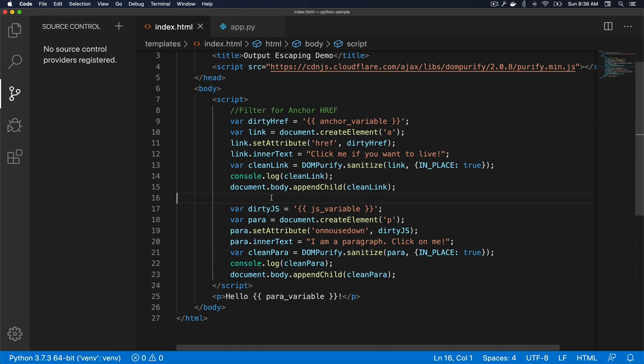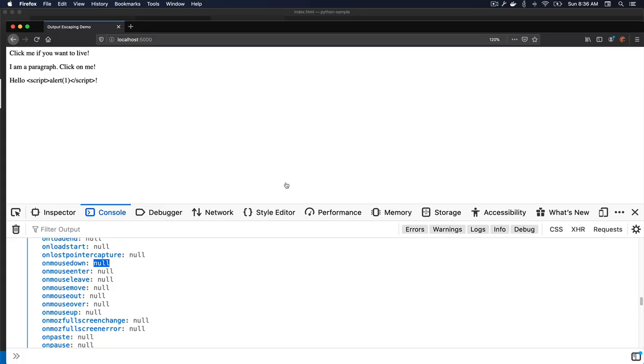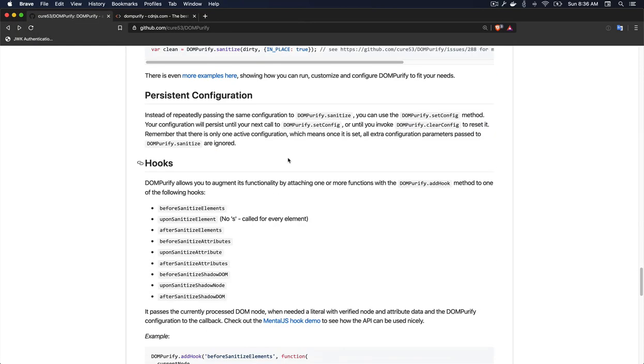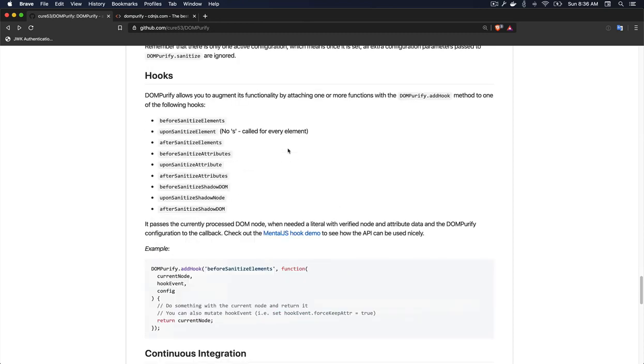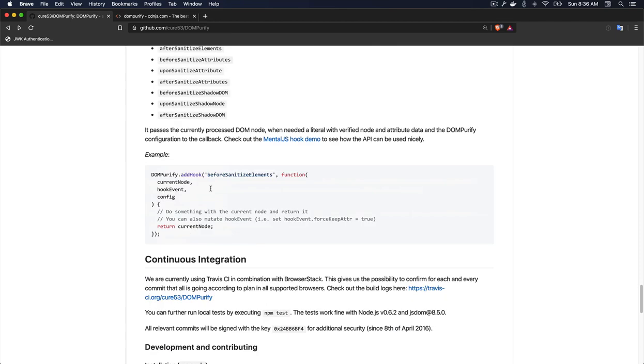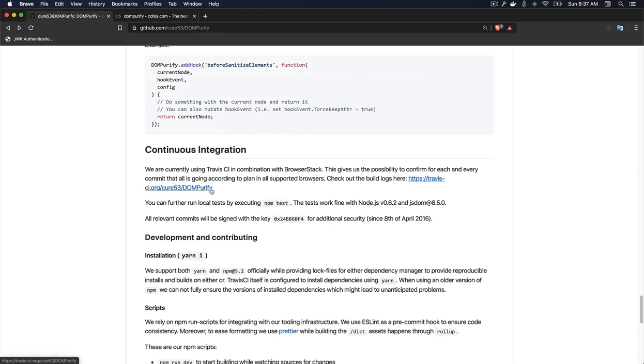It still does not support CSS context, but it supports a much wider variety of contexts and scenarios than your typical output escaping libraries do. So I really like DOMPurify, and I think you should definitely have a look at it if you are building apps and you want to prevent against cross-site scripting. It also has stuff like hooks. You can trigger events based on post-sanitization, pre-sanitization, and so on and so forth. It's pretty interesting what you can do with DOMPurify.